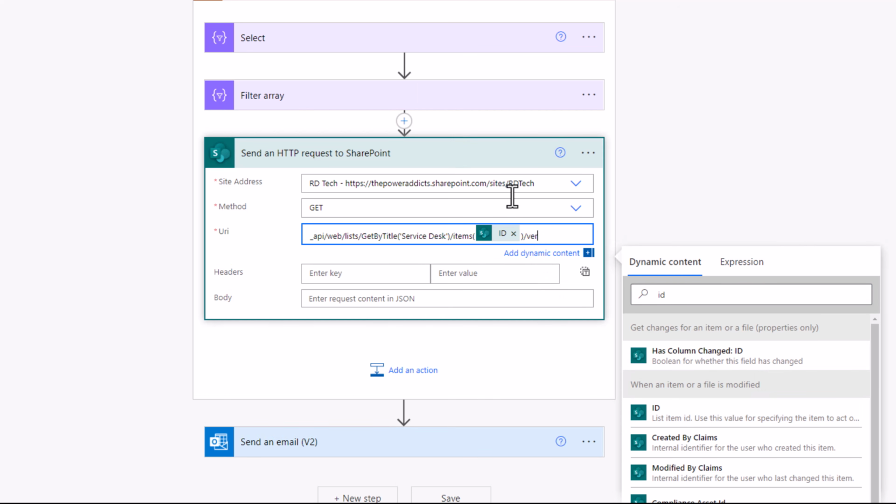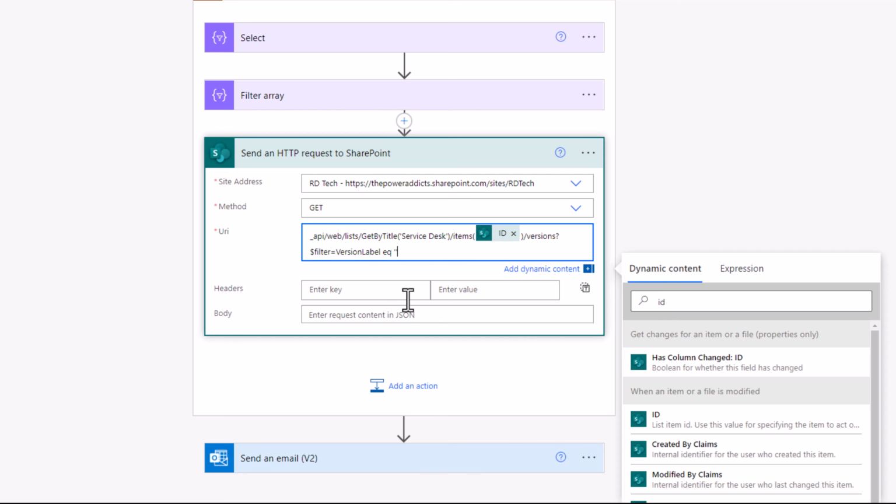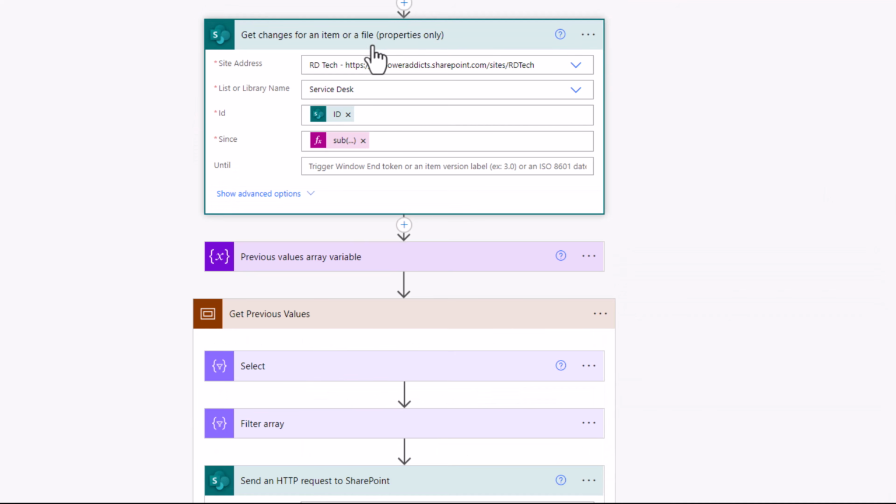From this, I would like to get the versions, question mark, dollar filter is version label equal to, here I need to plug in single quotes, the version number. And that version number is something that I have already done in the get changes for an item or a file action.